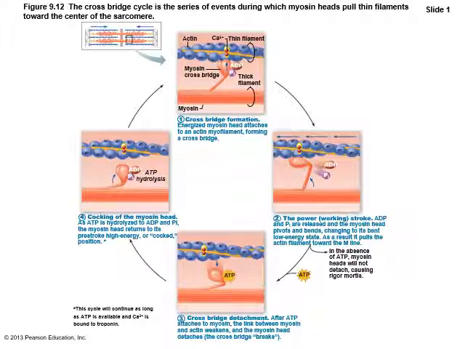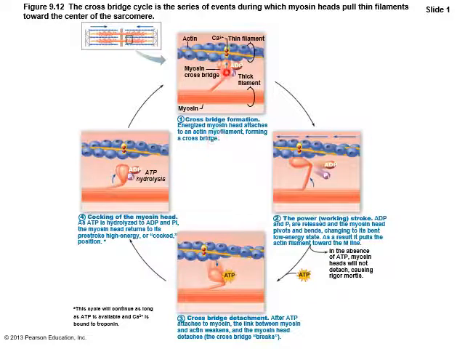Now this is what happens with myosin. Because remember, the myosin heads are the ones that actually move. And what makes the heads move is ATP. You have to have ATP. So in the first one, you can see here you have ADP and phosphate. That's when the ATP is actually broken apart into two pieces.